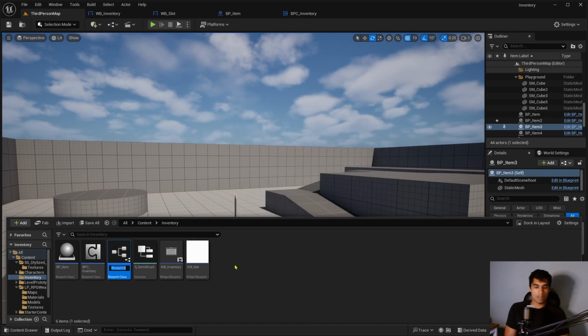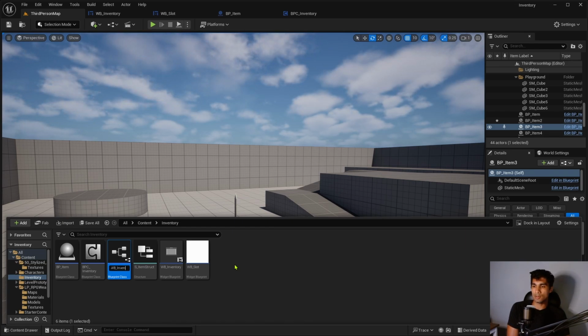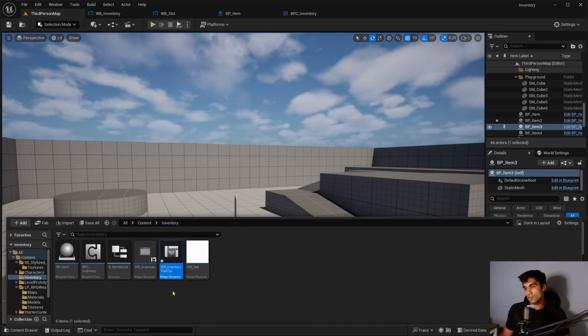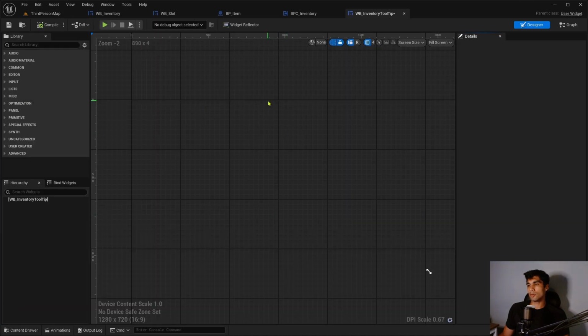User widget, and it's going to be WB underscore inventory tooltip.